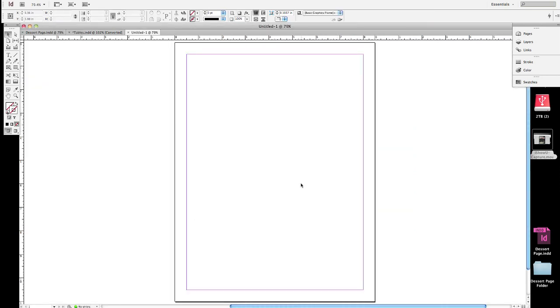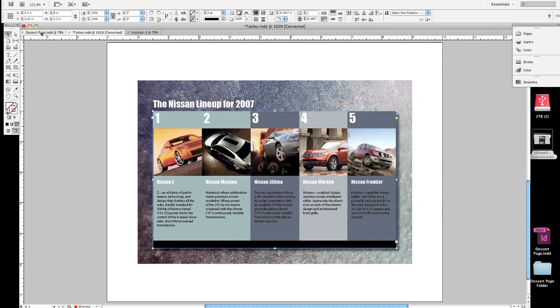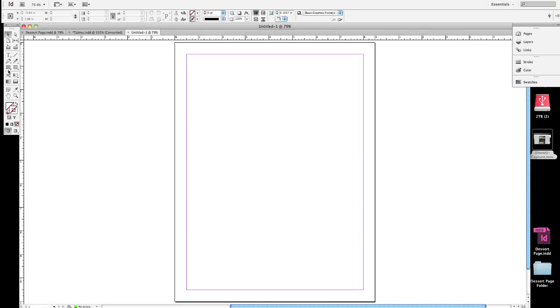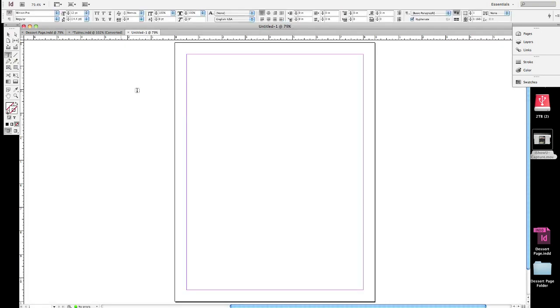Okay, so I'm going to start with just a regular 8.5 by 11 page. I went to File, New Document, and I'm going to open up a new document. And that's what we have. And so again, I'm not going to create this entire graphic here. There's a lot of text and there's a lot of other things going on with this, but let's concentrate on the table first. Okay, so as you can see in this, I'll use this as an example. We have a kind of rectangular box here. We're going to have 5 columns and 2 rows.